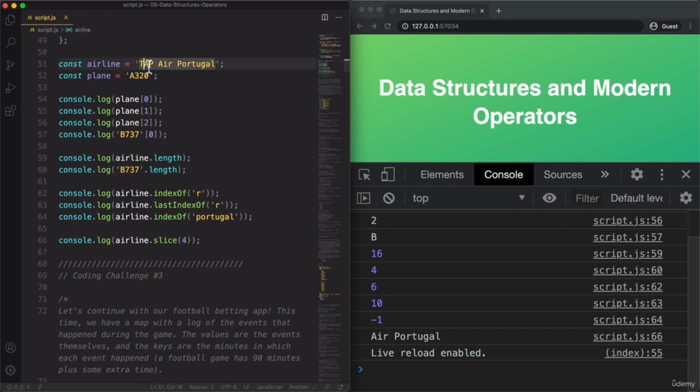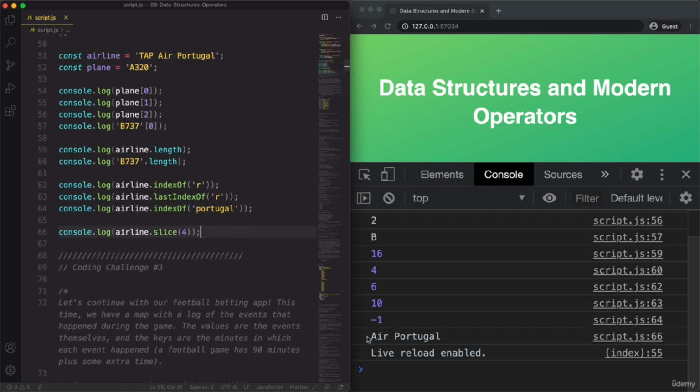So 0, 1, 2, 3, and 4. So 4 happens to be this A, and so this is where the slice method starts to extract. And now this result that we get here is called a substring, because it's just a part of the original string. Now this does not change the underlying string, okay? Just keep that in mind. That's because it's actually impossible to mutate strings.